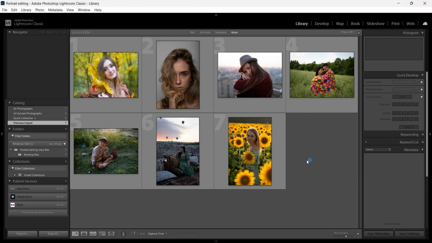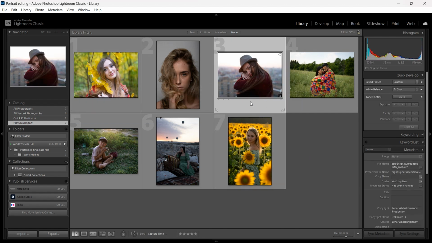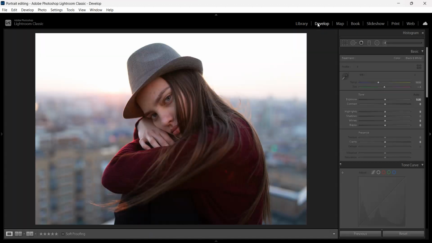So for this, we can start with any of the images. Let's start with this one since we have already used this image. I will go to the develop module. As you have already seen, we have given you an overview of the develop module. The first thing that we see here is a very beautiful portrait, and we can see a few things going on.